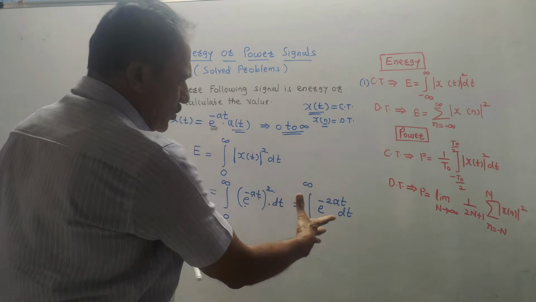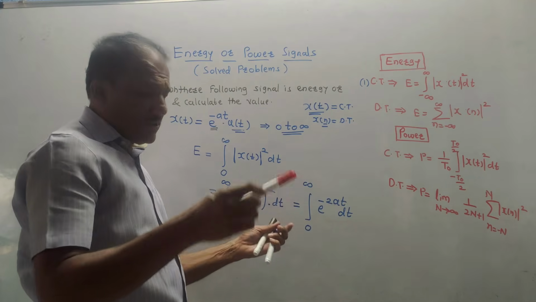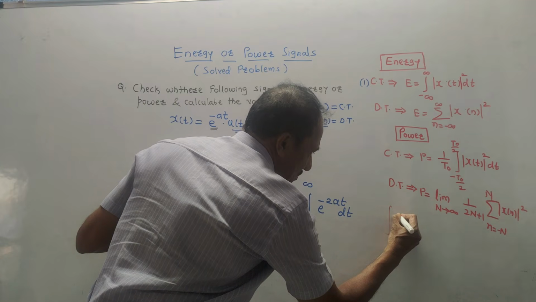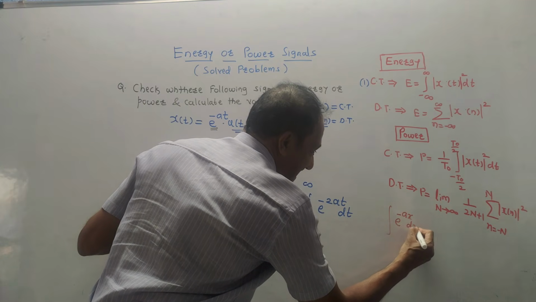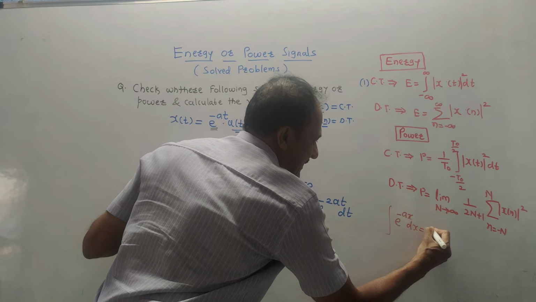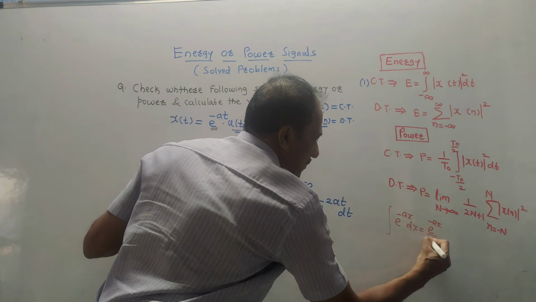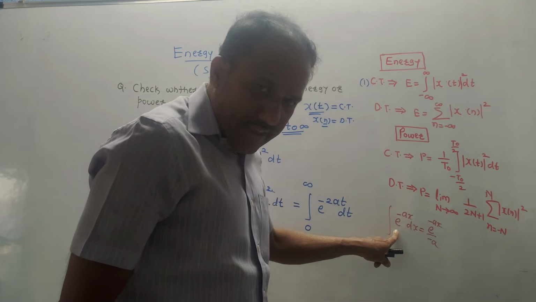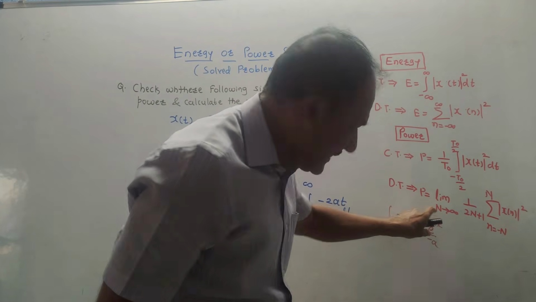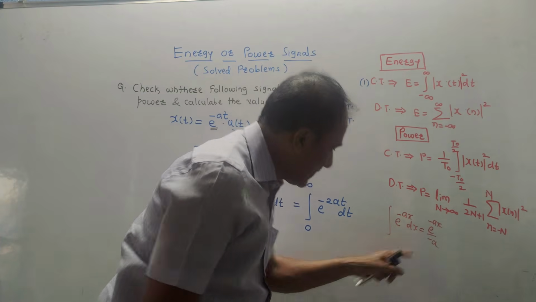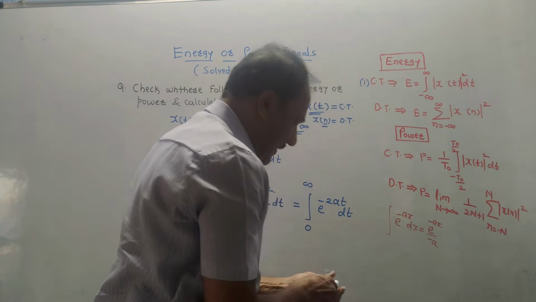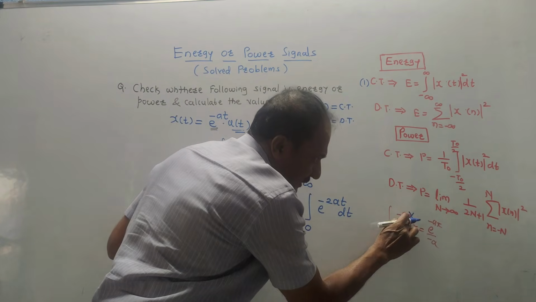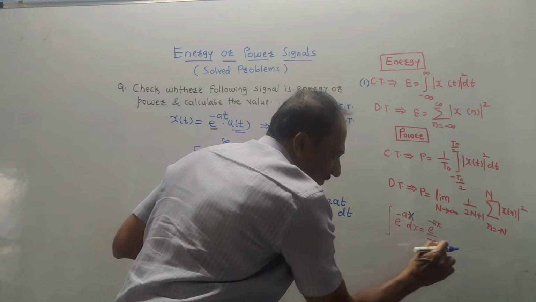Now to solve such numericals, I will tell you a simple integration formula. If it is e raised to minus ax dx, then the answer of the integration is e raised to minus ax upon minus a. How to remember it? E raised to anything, if you are integrating it, then keep that term as it is. This integration is with respect to x. So from the power term, delete this x term. I am talking about the power term. Delete x. What is remaining? Minus a. Divide by minus a.